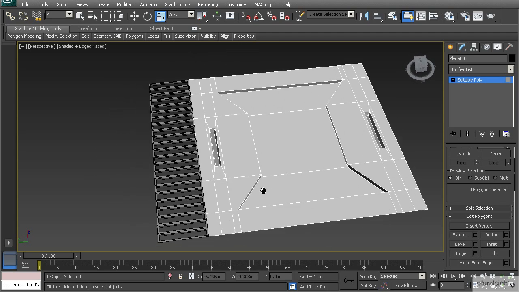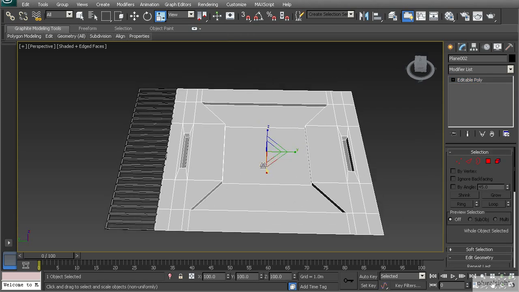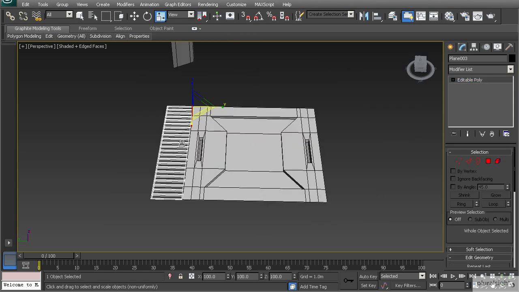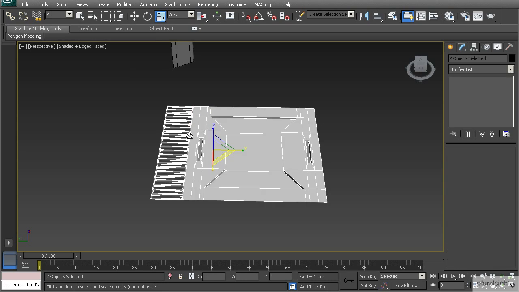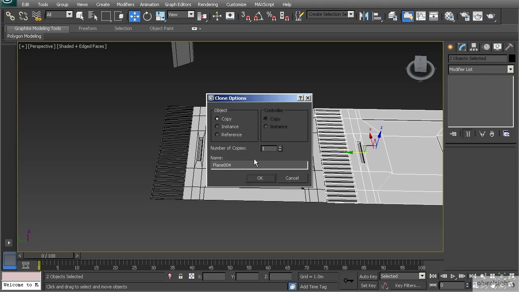But what I want to do now is show you how to repeat these objects from one another. Now, what I could do is come in here and create this shape and copy it over and clone it. Or what I can do is select both of these and move those over together, holding down Shift and moving those across. Okay, so we'll come in here and we'll drop that across.